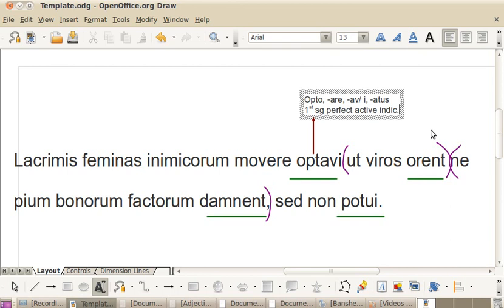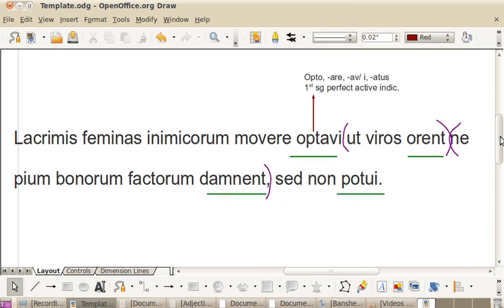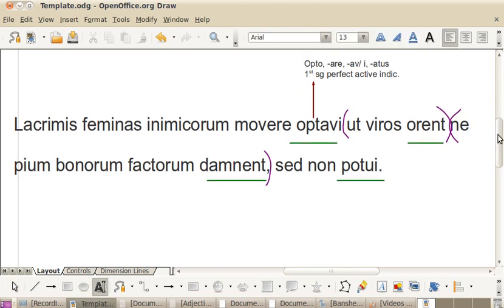So having identified this as a first-person singular, there's really no point to go back into the sentence to look for a subject. When we have the first person or the second person of verbs, more often than not that indicates that it's I or we as the subject, or you or you plural. So we don't need to look further in the sentence for our subject. I think we can really just begin to translate here.